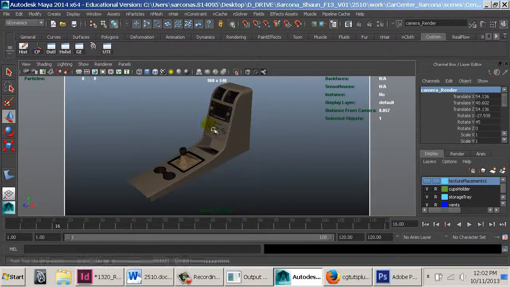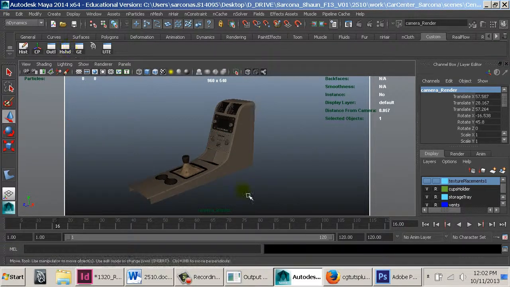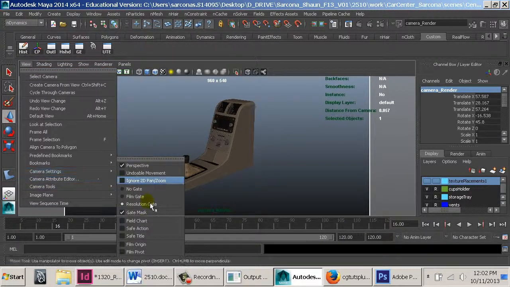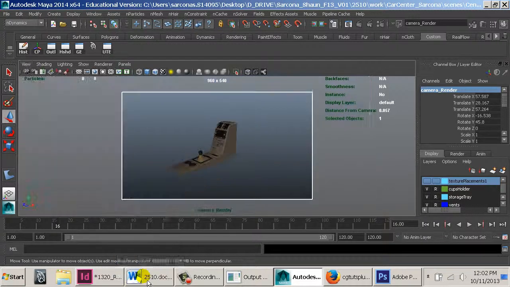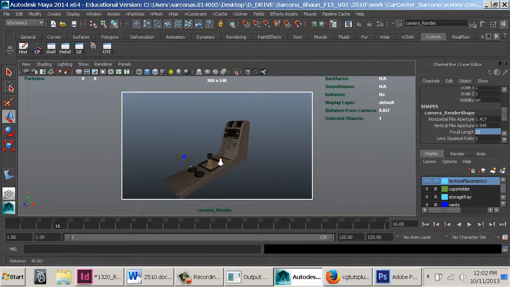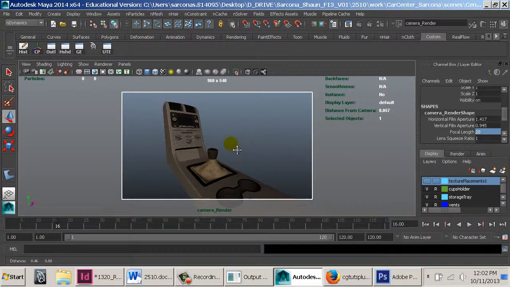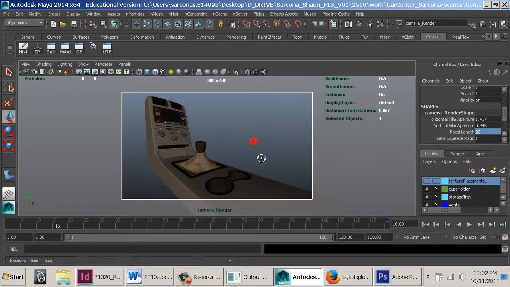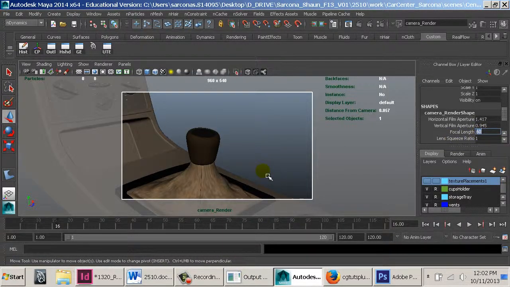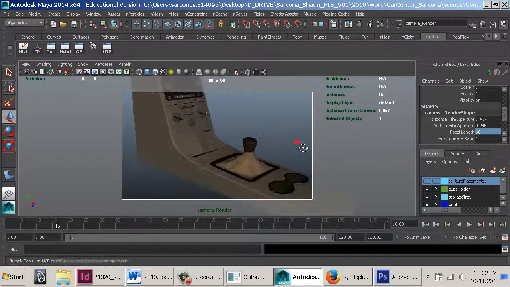Click on the blue circle. And I like this to kind of fit, because my screen's a little bit shorter, it's not fitting, so I'm going to go to view, camera settings, vertical, there we go, and now this fits within here so I can see exactly what's going to render out. Okay, I'm going to take my focal length down to 20. It gives me a little bit more perspective on this. Maybe not 20. Let's go the other way. I'm going to go 60 and keep it a little bit flatter.